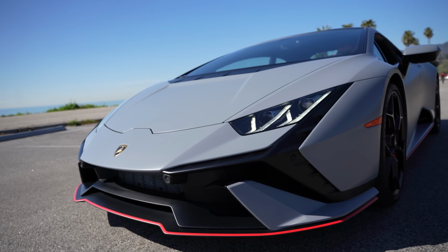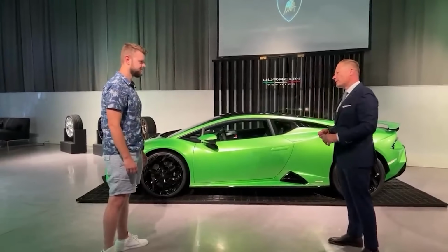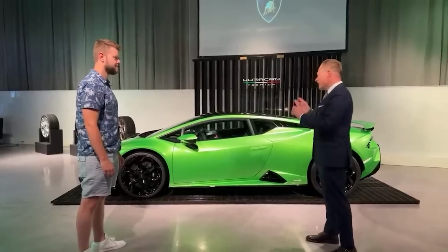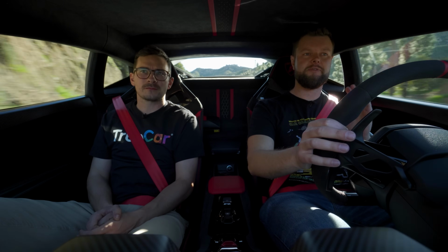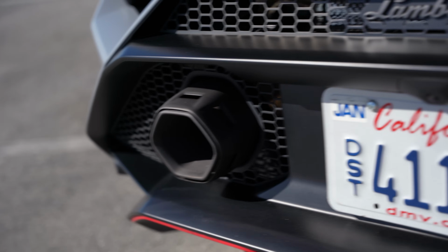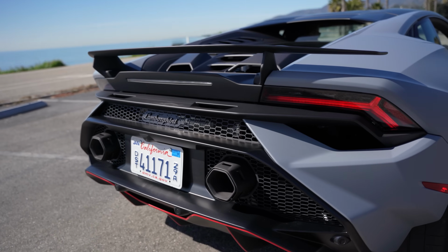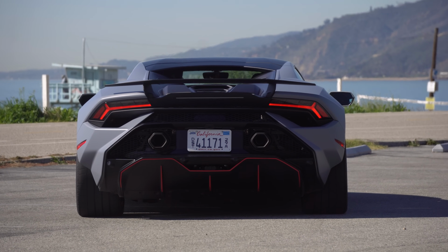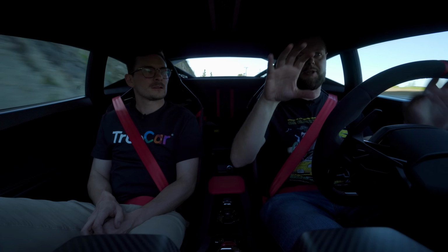Yes. So Mitja Borkert, who is the head designer, actually gave me a tour of one of these, the green one, in Toronto when it launched. He pointed out a lot of interesting design elements with the hexagons, like the exhaust, for example. The exhaust is hexagons, which is really cool. Yeah, Lamborghini loves their hexagons. And they move them up, similar to the Performante, but not like the regular Huracáns where they were lower down.